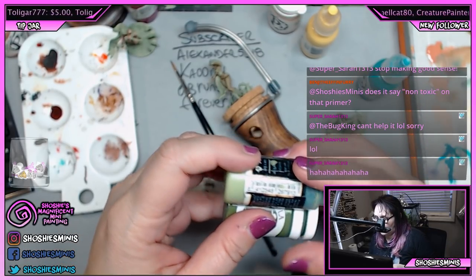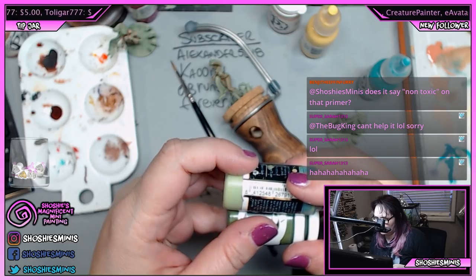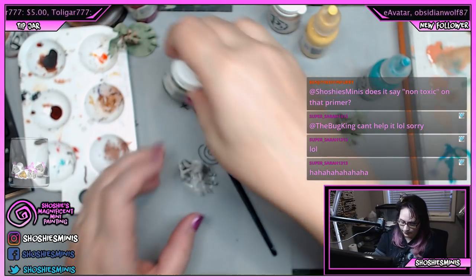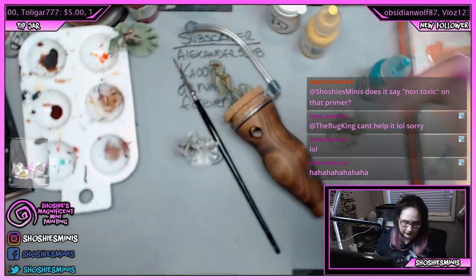Does it say non-toxic on that primer? Ben, gee, I have no idea. It does not say it. It doesn't say it on the primer.